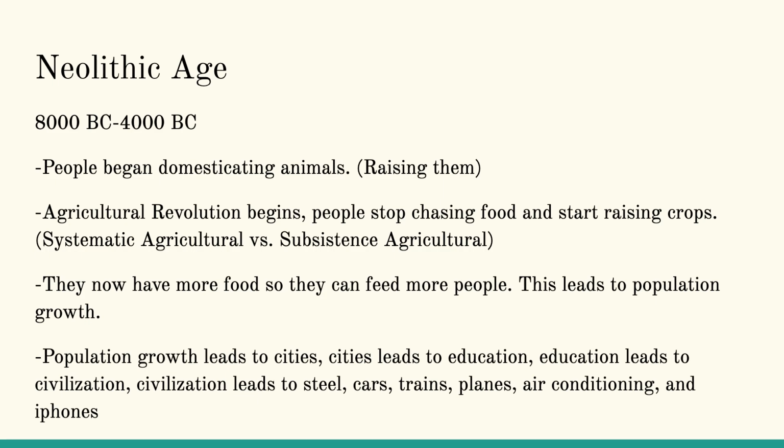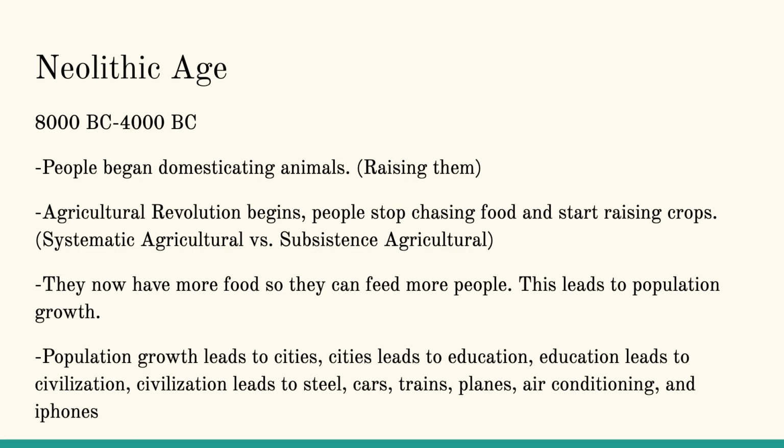So first of all, one of the changes that occur is the beginning of domesticating animals. Now, this has already been occurring in the Paleolithic period a little bit. We start to domesticate wolves and things like that, and they aid us in our ability to hunt. But now we're going to start domesticating large animals like oxen. They're going to help us. We're going to get meat from them. We're going to get animal skins from them.